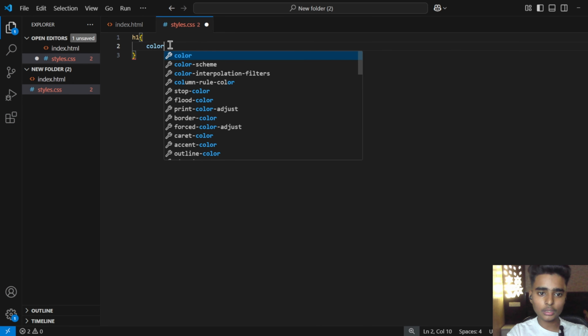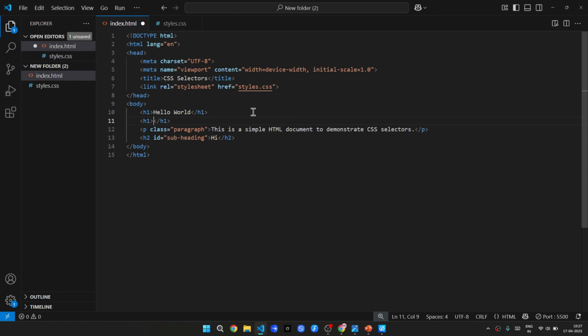Now the next thing, I'll show you what happens if I use another h1 tag. Okay, here I'll write second heading. You can see this also turned blue.